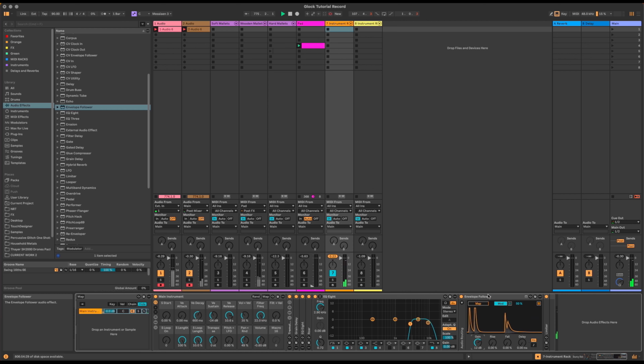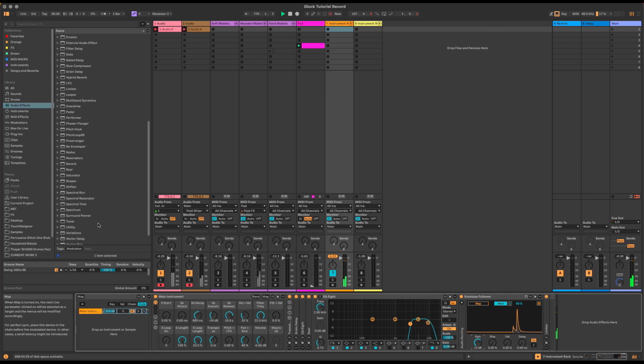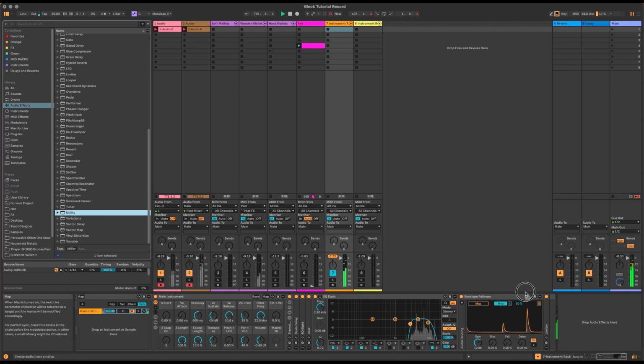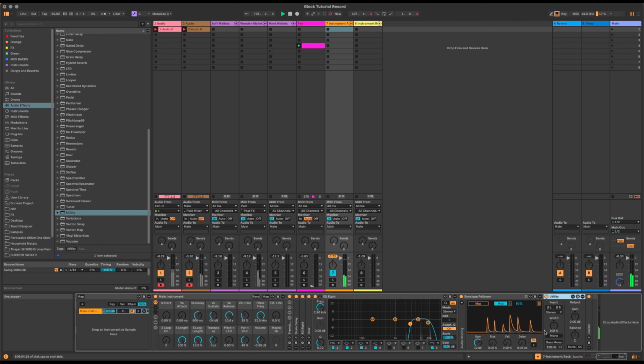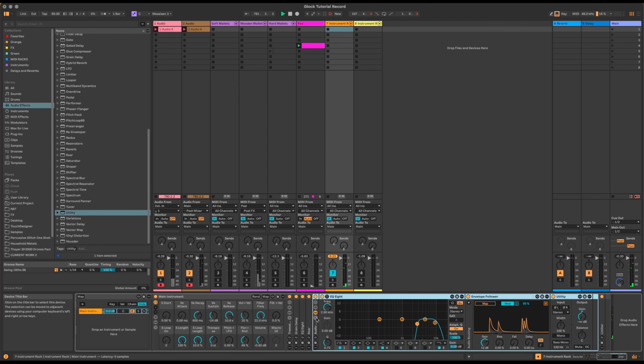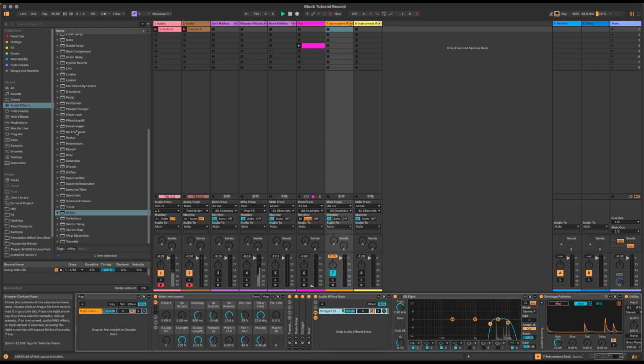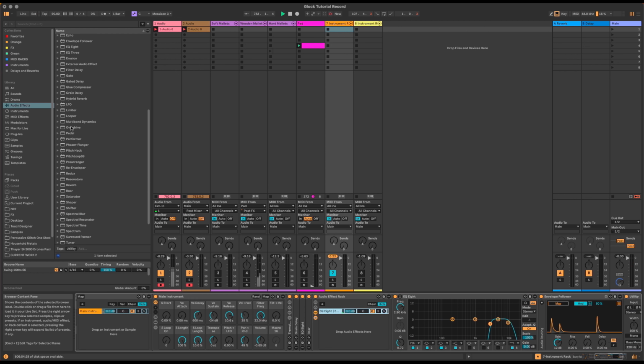And then I'm going to actually put a utility after this and mute it, because all we want this chain for is to give us this information. We don't want this coming out of the master. So I'm going to bring the gain down to 0, select all of that, group it, Command G, and under here is where I'm going to bring the EQ that EQ is going to control. So we're going to bring in an EQ8.